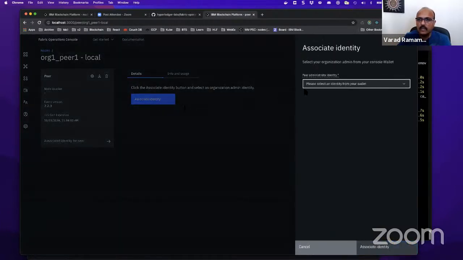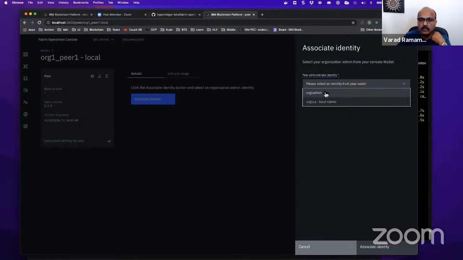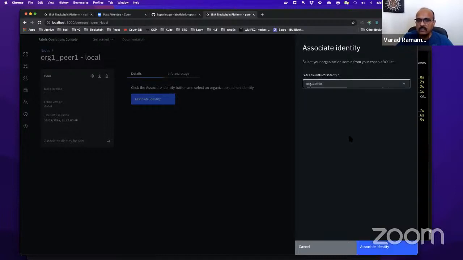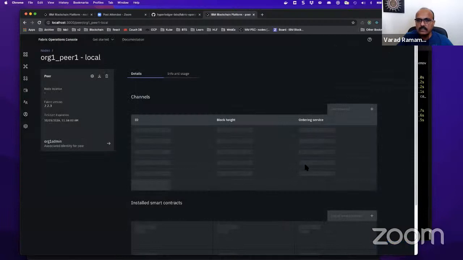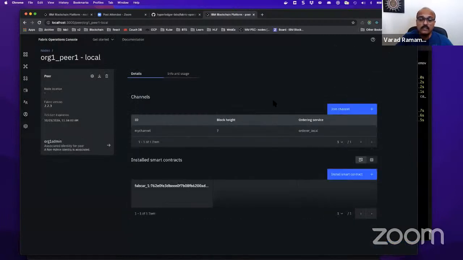So when you associate, we already know based on the root cert what the allowed certificates in your wallet are that you can use. So notice that you didn't see orderer's identity. That's it, right? So now we are able to connect and talk to the test network peer.